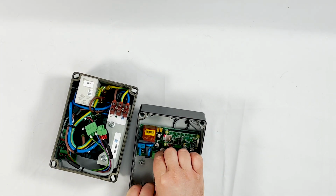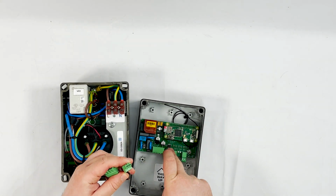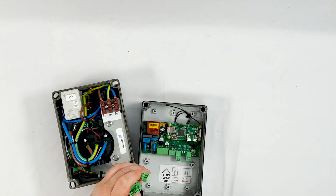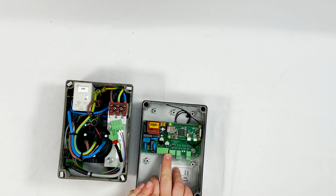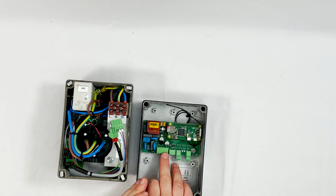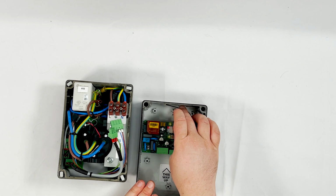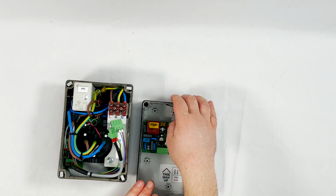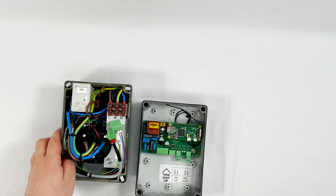And then you've got here, which is the connector block for this one here, and then a connector block for this one here. Now I do like the fact that the plugs are completely different, so an installer couldn't accidentally put them in the wrong way, so that makes the installer's life a hell of a lot easier. The Wi-Fi aerial here is in the top of the roof, so you should have pretty decent signal, but again you could do what I've done with the power over Ethernet system.